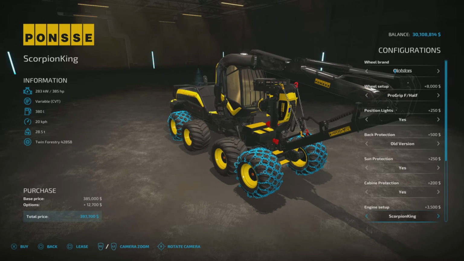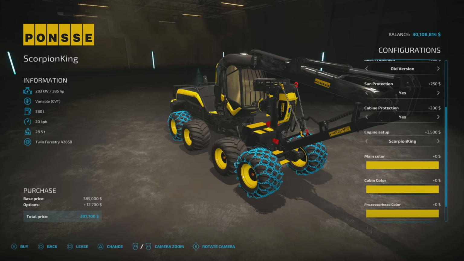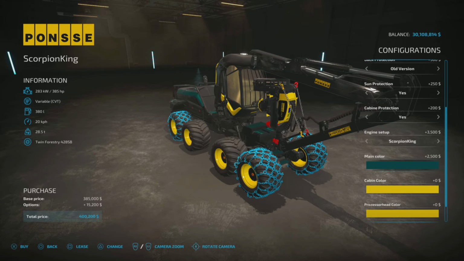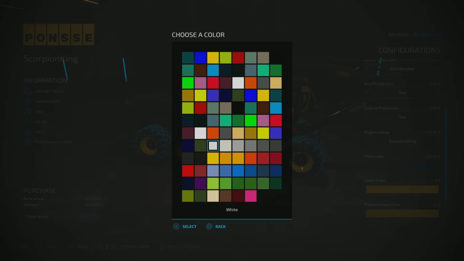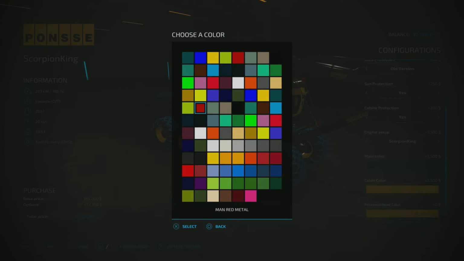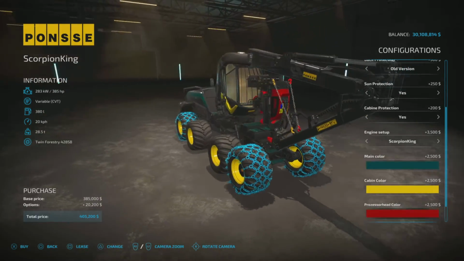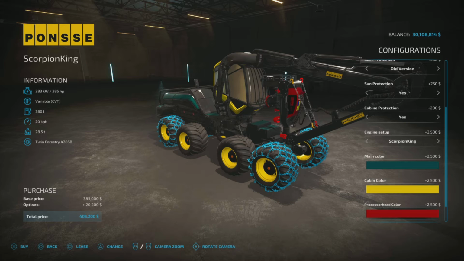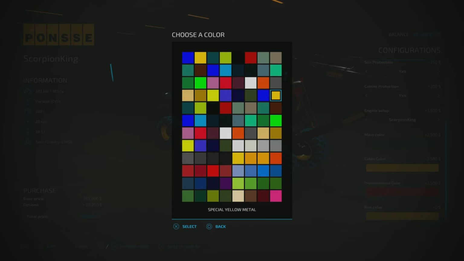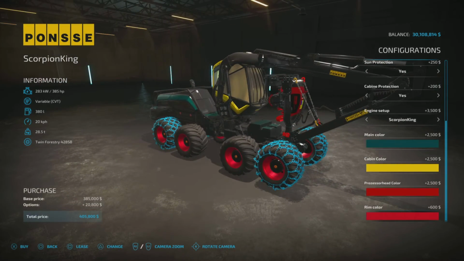And then engine setups, you have Scorpion or Scorpion King for an extra 3,500, which takes it from 286 horsepower to 385. Then we have main color, anything on that palette. There's a lot of colors to choose from. Might go special metal green. Cabin, we can have special metal yellow, and then we can come down and change the cutter to man red, which changes the color of the cutter head. So you can mix and match all that to your heart's content, and then you get all that on the rim color as well. So there, you can have it sort of color coded if you want.